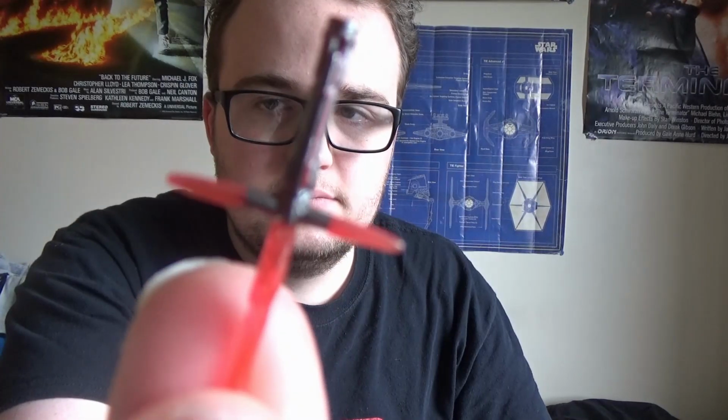You have soft goods, the lower tunic down here, and the rest of it is plastic, unlike the other Black Series line. You get two lightsabers, a lit one and an unlit one, and unlike the 5 points of articulation ones, you get more detail put on the hilt. I'm not sure if that's showing up well, but it's really good to see all that detail put on, for a 3 3/4 inch scale Kylo.